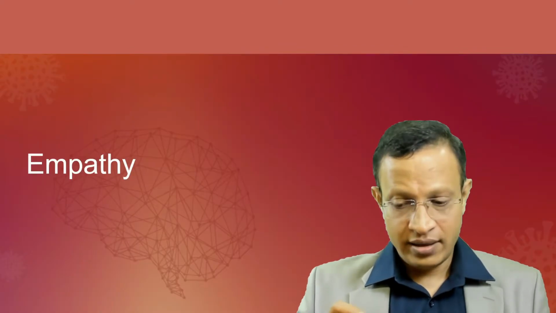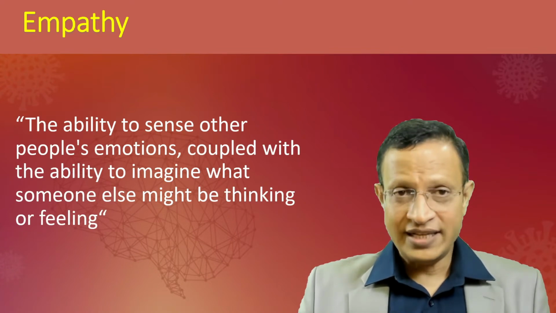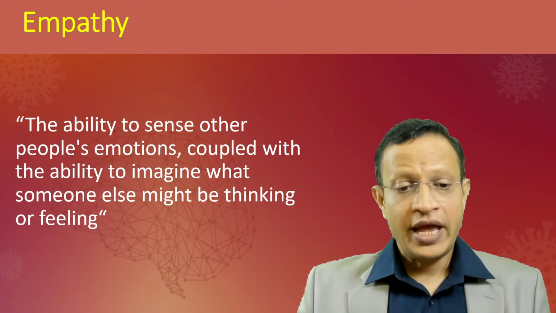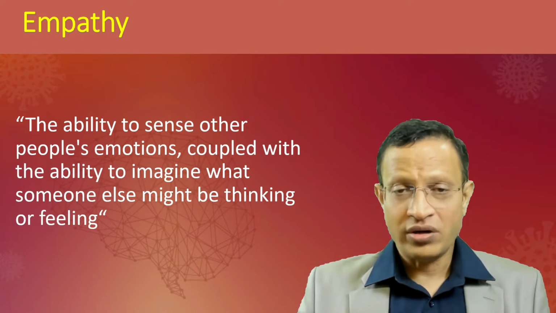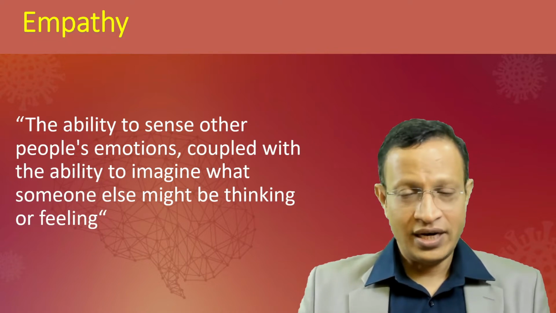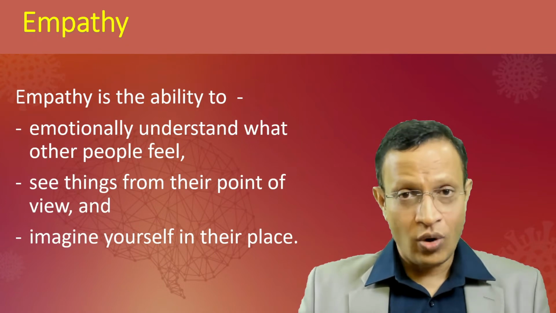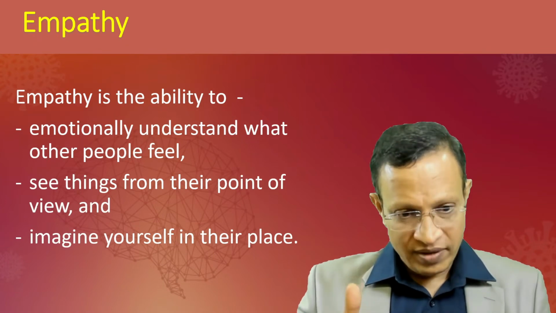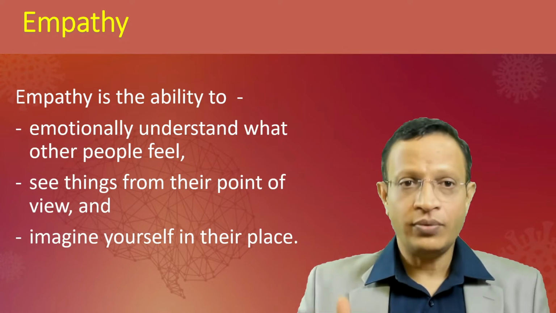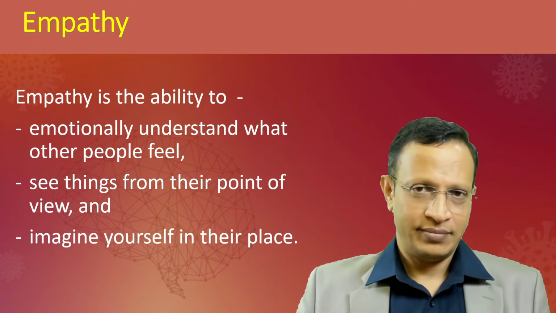Let's understand empathy and define it. Empathy is the ability to sense other people's emotions, coupled with the ability to imagine what someone else might be thinking or feeling. Let's make it simpler. Empathy is the ability to understand what other people feel, see things from a different perspective, and imagine yourself in their place.